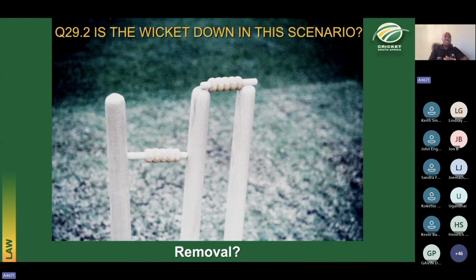Moving swiftly along to the second quiz question for law 29. It's 29.2. Is the wicket down in this scenario? Yes or no? Please type into the chat box now, 29.2 yes or 29.2 no. Is the wicket down in this scenario? I will go through all the answers of all the quiz questions after I have presented laws 29, 28 through to 31.